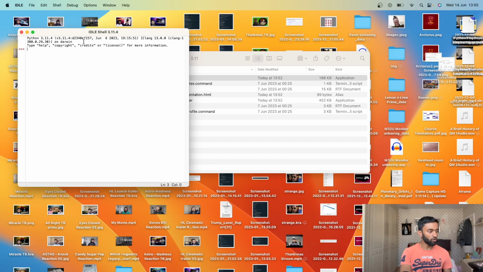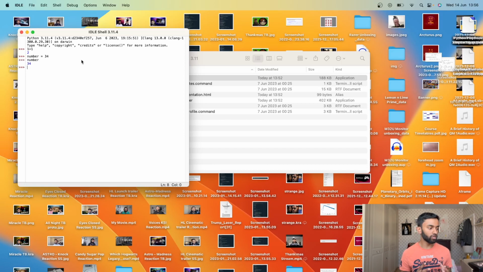As you can see here, what I've opened up is the IDLE shell. Here we can do any sort of coding. We can just type in any sort of calculation. For example, let's do 1 + 1. There we go, 2, as easy as it is. Any sort of operations we can complete on this shell. Another thing we can do is, say we wanted to save a number to a variable, we can put number equals, let's just put 34. There we go, that saved it. If you type in number again and click enter, we should have 34 pop up.